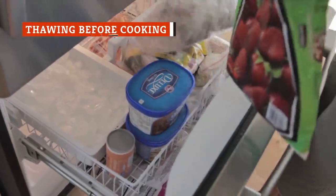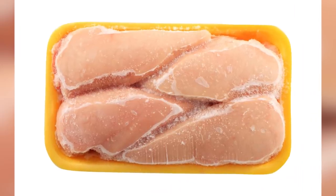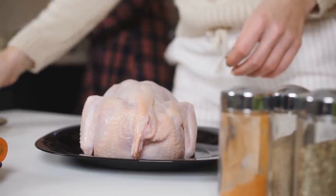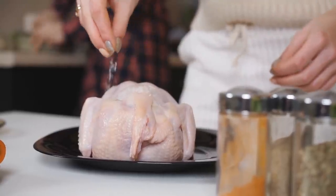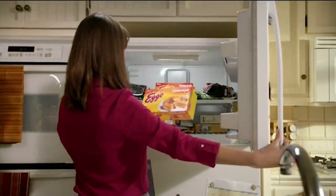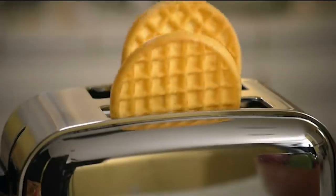When it comes to frozen foods, you'll often have to think about thawing. For example, if you have a frozen chicken breast in the freezer, you're not going to want to take it out and immediately put it in the oven. This will result in an over- or undercooked chicken breast that could be either unsafe or completely unappetizing. Therefore, when it comes to other frozen foods, like frozen waffles, you may assume that thawing is your best bet for getting the perfect crisp on your sweet breakfast treat.